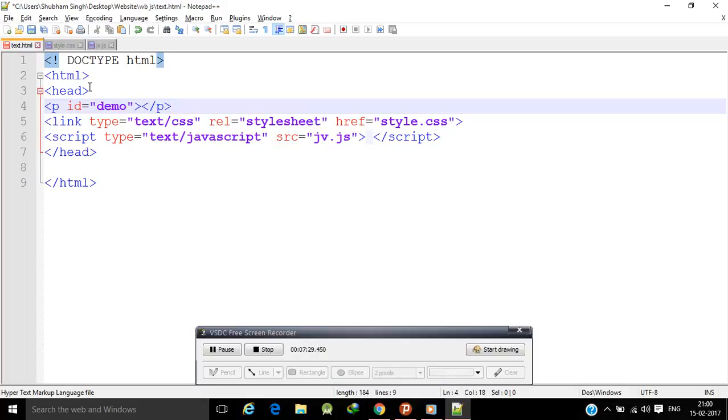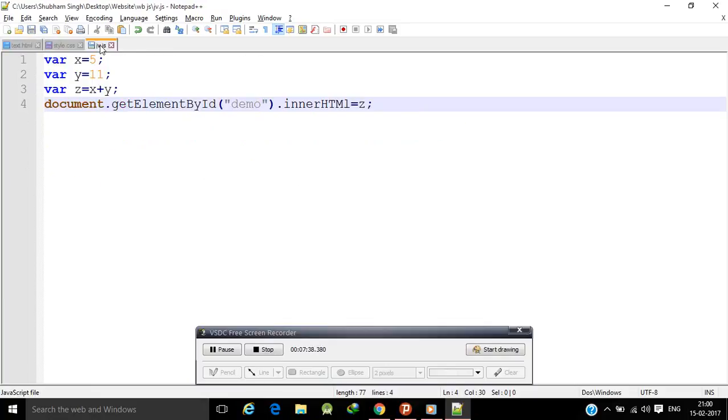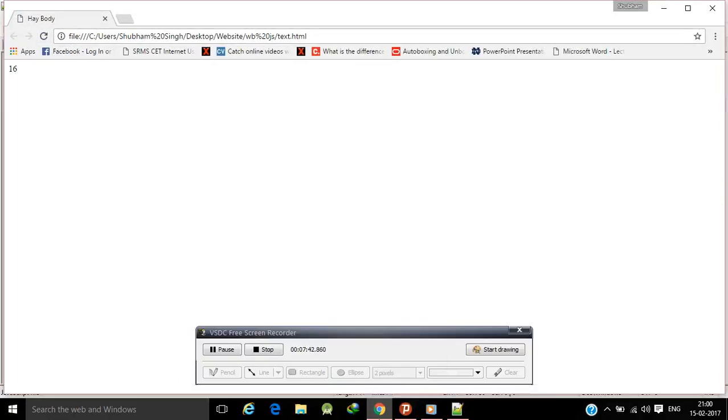So we are writing demo, and we have to close the paragraph. After that we have to save all this coding, save, and run this coding on the browser.